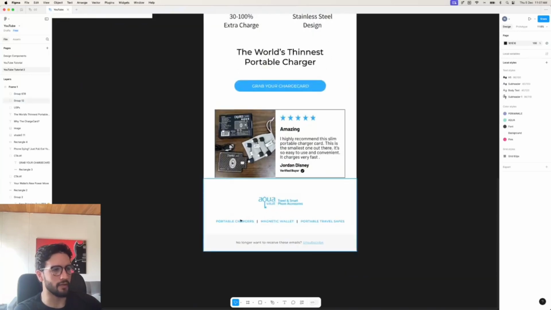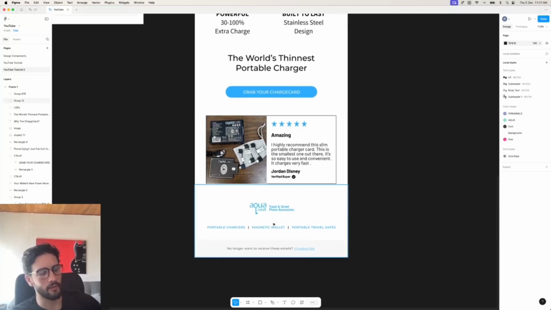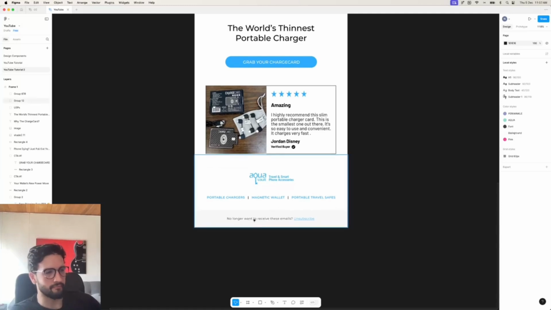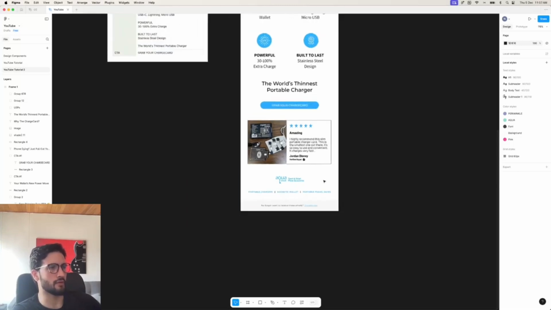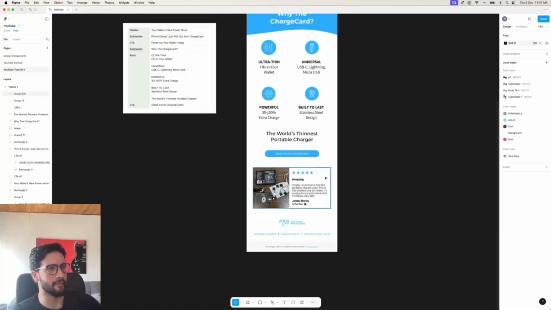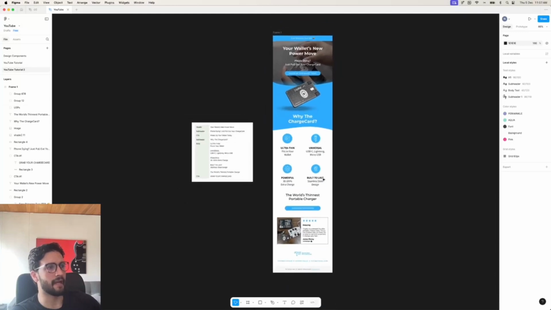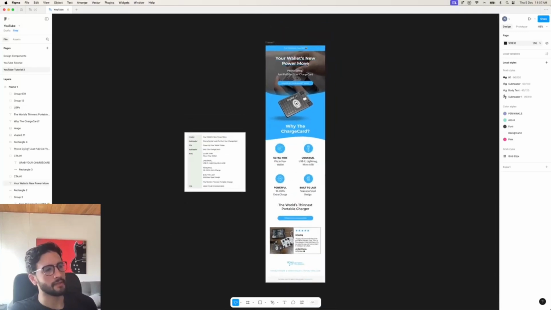And then we've got the logo here. We've got like 3 menus, and this is when you import it into Klaviyo. Essentially, you create the menu, and then you can add the links and the copy there as well for these sections. So this is not going to be an image-based menu. Obviously, it's Klaviyo native, and then just the unsubscribe button here with a piece of copy. But that's pretty much it for this email. I think it's looking really nice. Again, I could actually add the logo here on top, but for now, I think it's looking really solid in my opinion. What do you think?